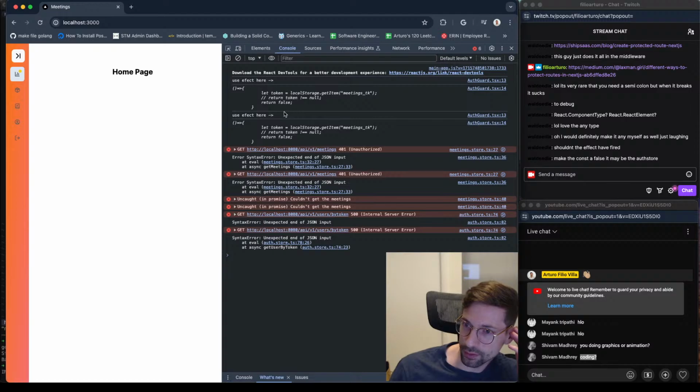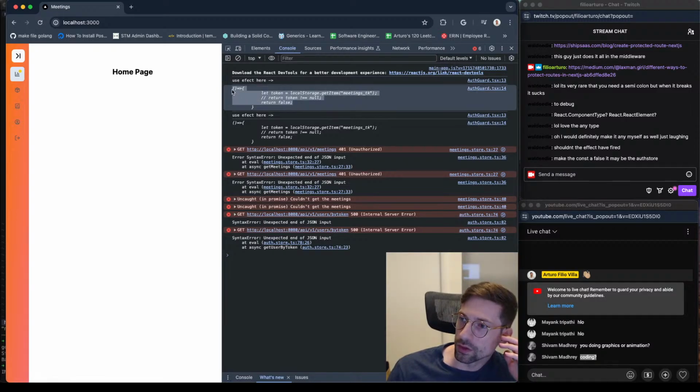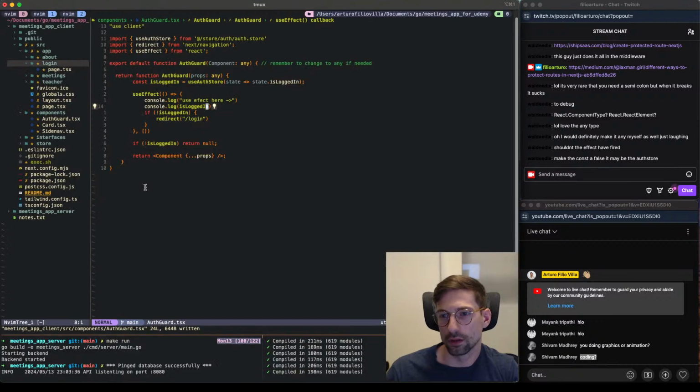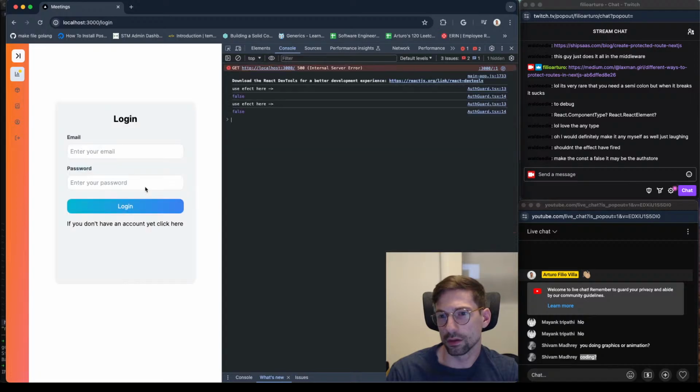See, I don't like that use effect here. Link to storage on this card. Oh, I see. I think that was why. Maybe I have to do that. Aha, there you go. Now it's working.